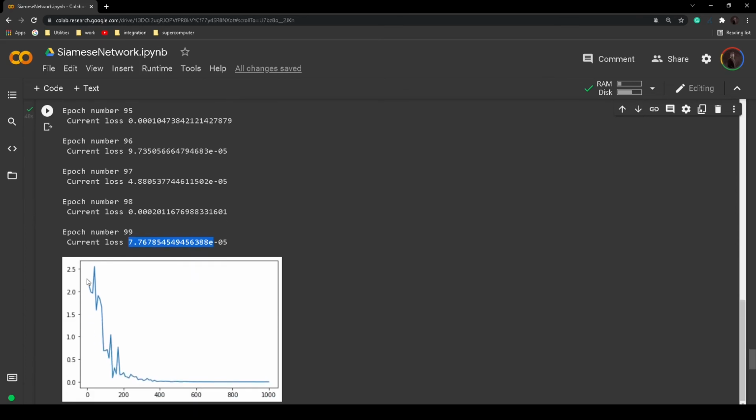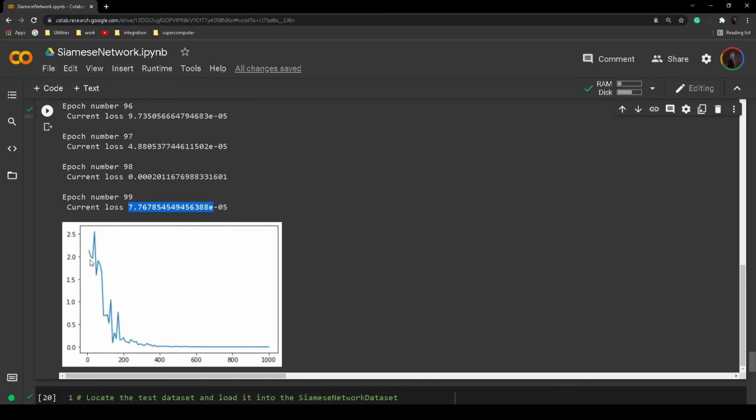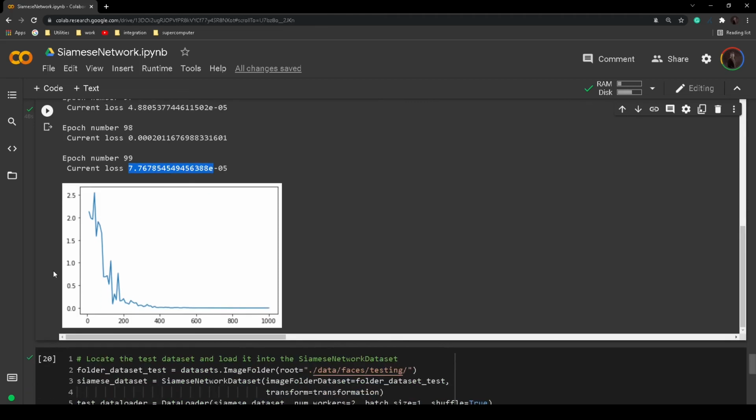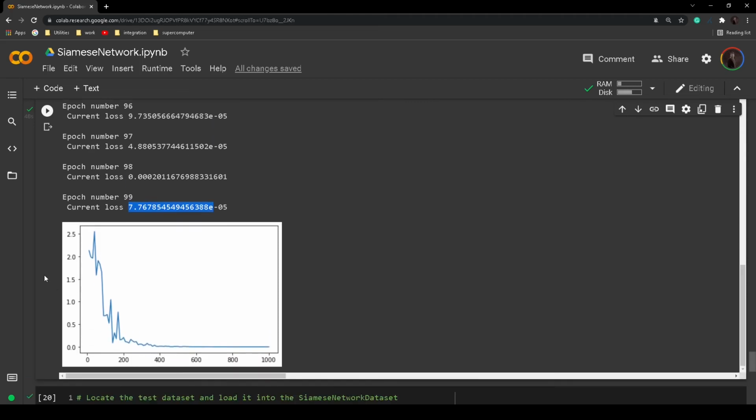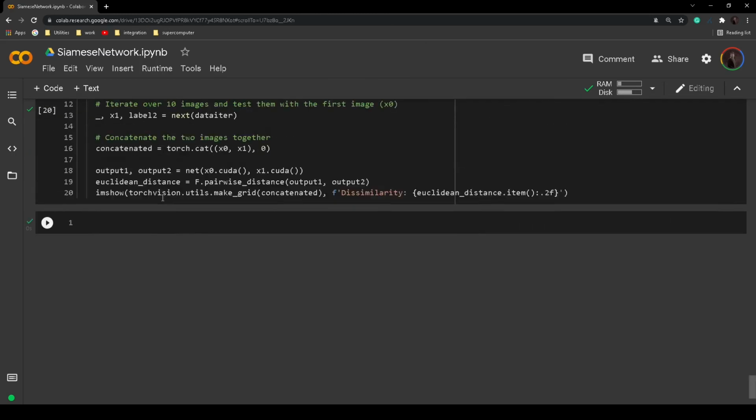So also we can see the loss here, so I have plotted the loss, so we can see here that it started at 2 point something, got up at 2.5, then dropped down until it converged, let's say, around here. So we can say that it has trained successfully, so I'll just close this view.